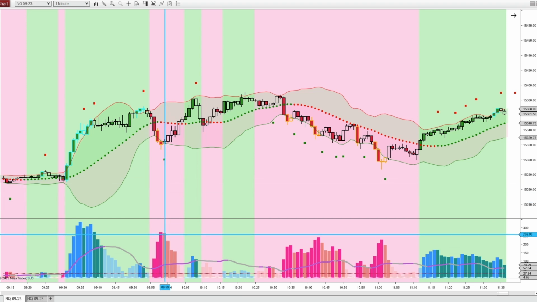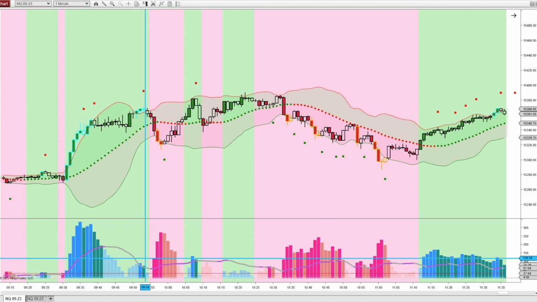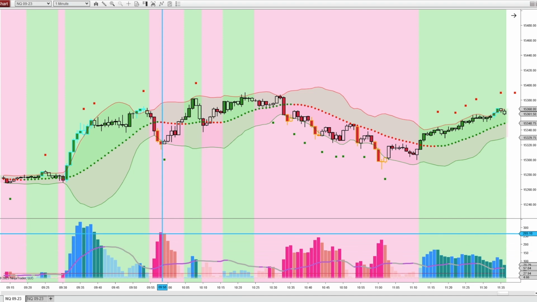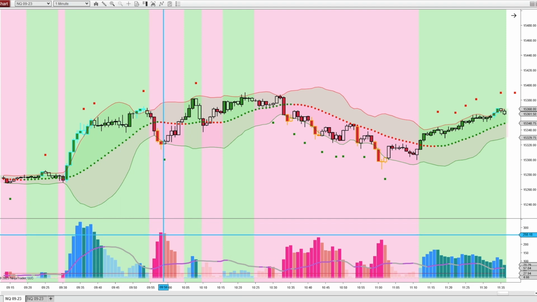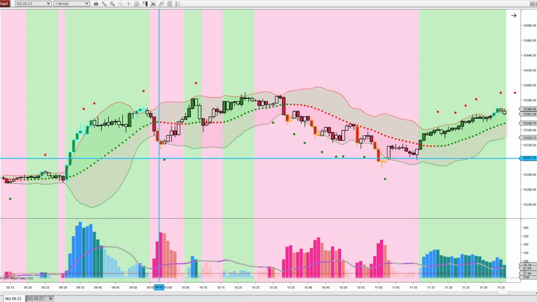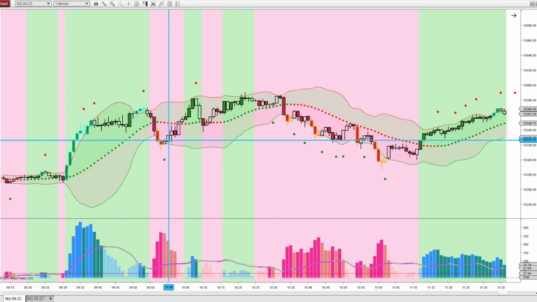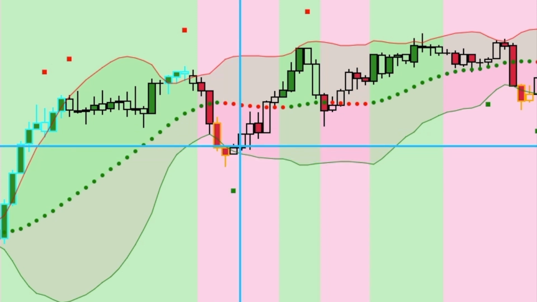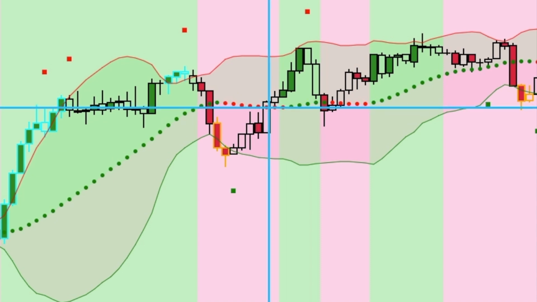And now look at the histogram here. So on this up move, our histogram made it up pretty high. On this short move, our histogram is showing that this move to the downside is not as powerful as this move to the upside because the histogram did not get as high. So taking this reversal signal, that could absolutely be a valid reversal signal, especially when we cross back above this Bollinger Band and the bar outline has stopped printing orange. You know, we can look to target our center Bollinger Band line here.